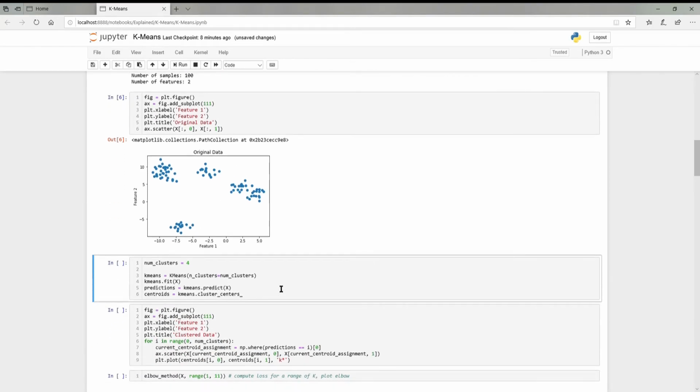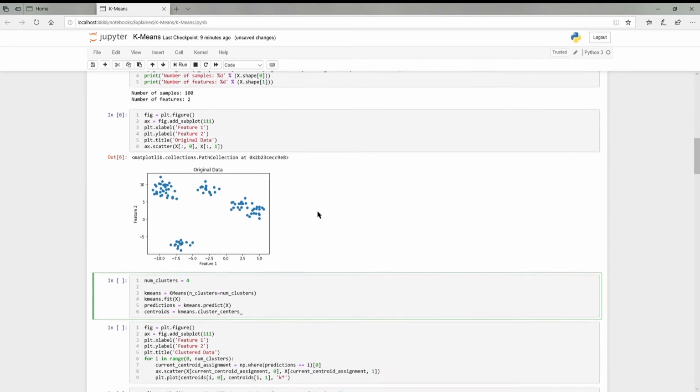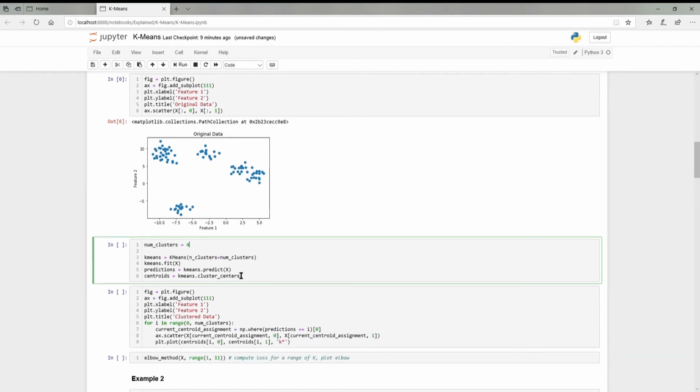So in this cell here, this is where we actually can run K-means using Scikit-Learn. The only real parameter you need to worry about is the number of clusters. This is our K value. So let's just select K equal to 4 initially. So we run K-means with num clusters equal to 4. We then fit our data set with X, which was created using make_blobs. And then we predict. What this predict is doing is determining which cluster each of these data points belong to. So this is the cluster assignment and update centers steps from the animation.